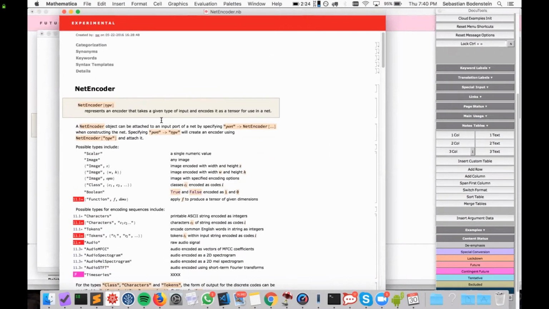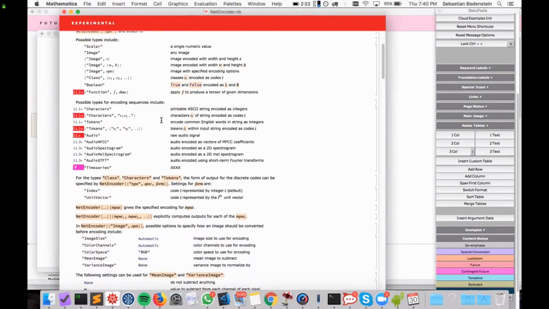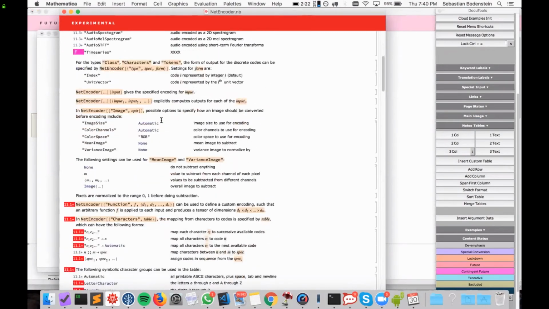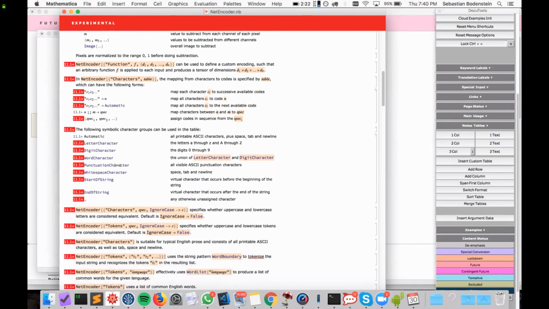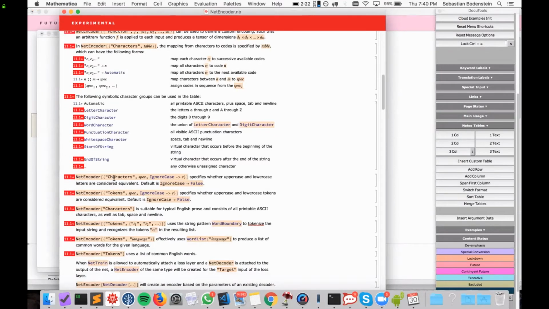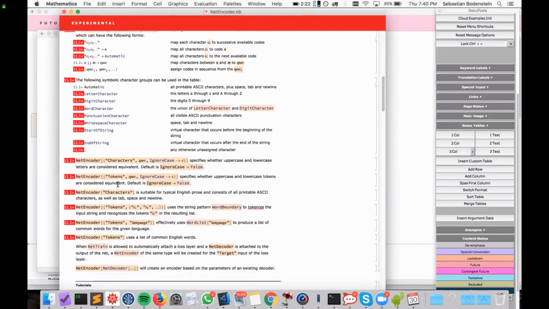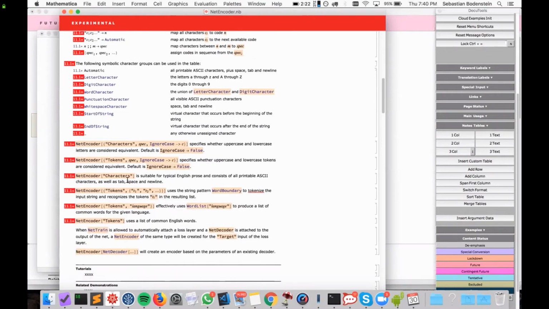Fine. Okay. So let's look at this. So what you're telling me is that tokens thing. Scroll down on this page. Does it describe the options for the tokens case here? It does. Yeah, this is fairly grotesque. And there's a little grammar for how you specify the. Oh wait, that's characters. That's not tokens. But it's obvious that each of these needs its own page. Yep, I agree. Okay.